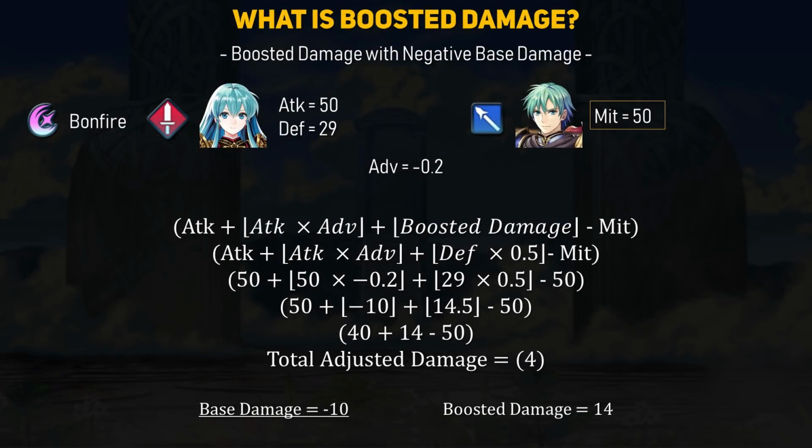Now I also want to showcase what I mean when I say boosted damage is affected by negative base damage. Using the same example, we increase Ephraim's defense from 30 to 50. This means that now if you were to just use the regular base damage formula, then you would end up with Erica doing negative 10 damage. This would just show up as 0 in game. However, since Bonfire is added now, it has to take into account that minus 10 base damage. Negative 10 plus 14 equals 4 total damage.